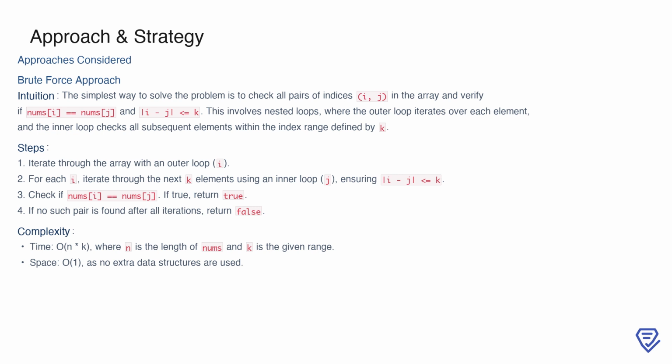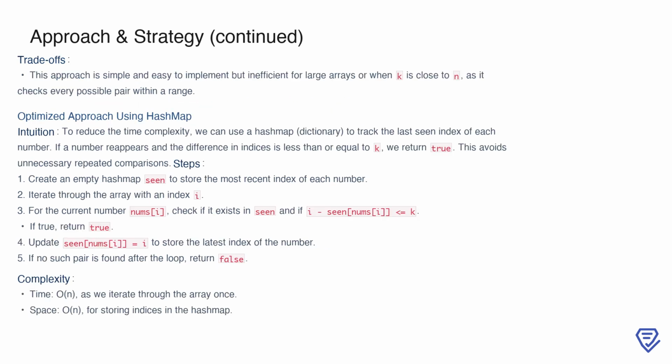While this approach is simple, it has a time complexity of O(n*k), making it inefficient for large arrays or cases where k is close to n. Additionally, it uses constant space since no additional data structures are involved. The brute force approach, while easy to understand, struggles with efficiency for larger inputs.